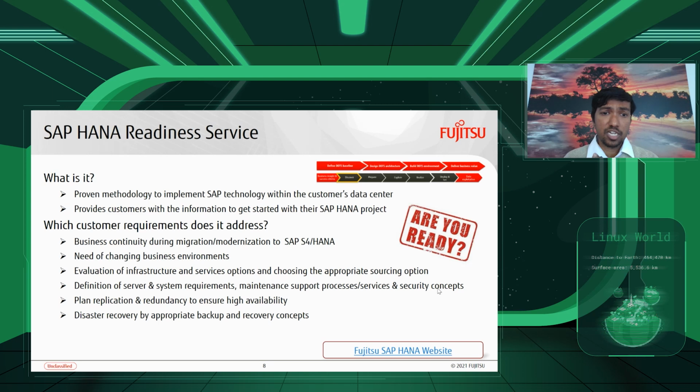We talk about business continuity from a migration and a modernization perspective to ensure that the business environments get what they need, but with proper changes in the data center as well. We talk about evaluating what the customer has in the data center, and trying to understand what is needed from a maintenance perspective, from a security concept. And when it comes to HANA, you have to even dig deeper. You want to see, okay, we have an appliance concept, we have tailored data center integration, where you can do a lot of reuse of the environment.